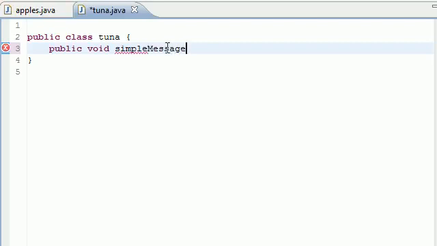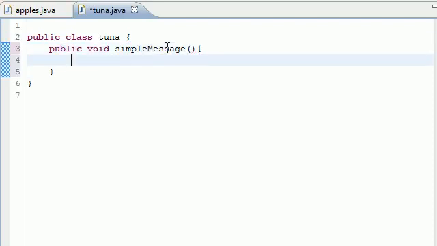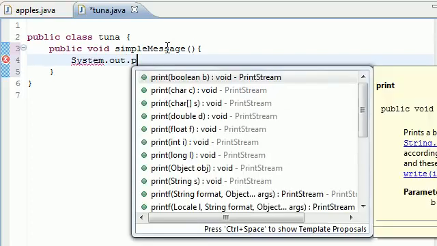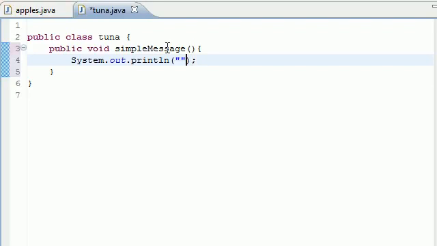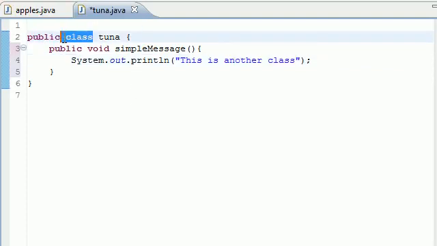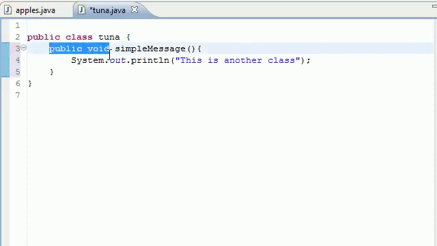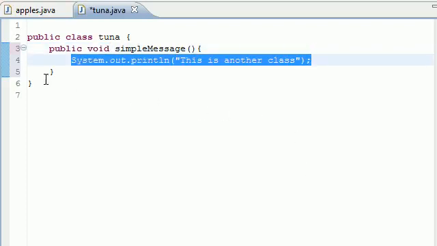I'm going to name mine simple message, since I'm just going to be printing out a simple message. And that message is going to be system out print line. Let's add something like, this is another class. So now we have another class, called public class tuna, and our method is public void. And don't forget to put a simple message in here somewhere. You can put anything you want.